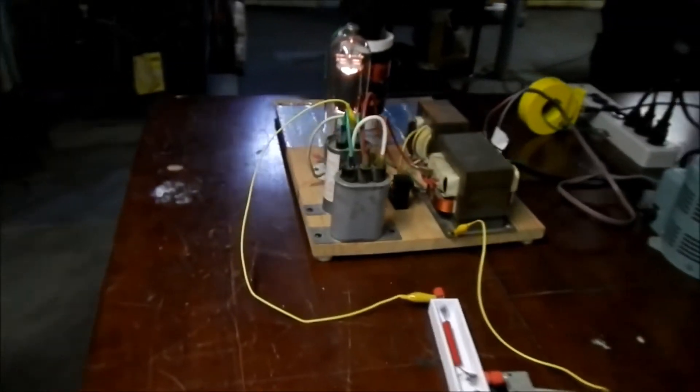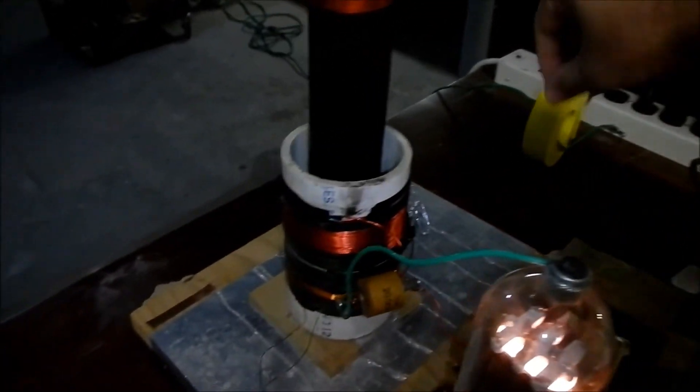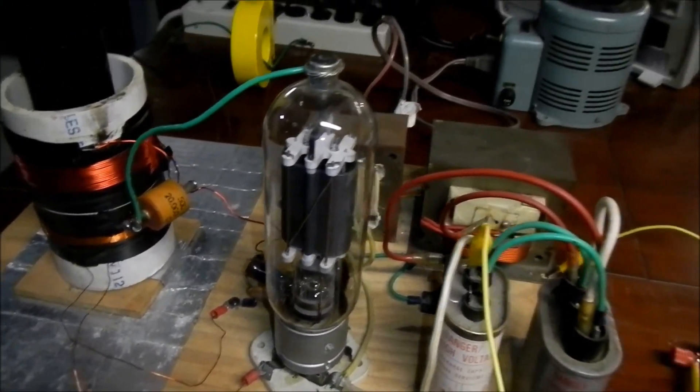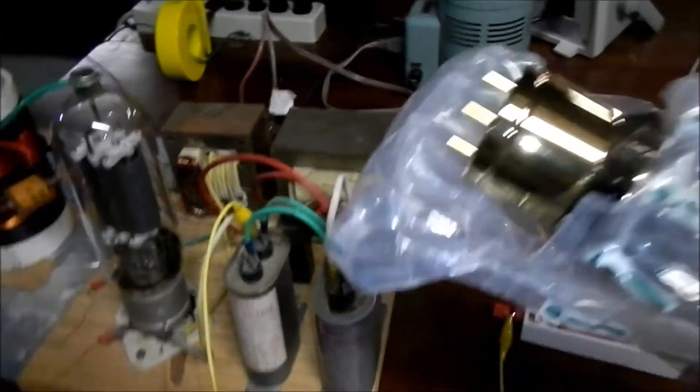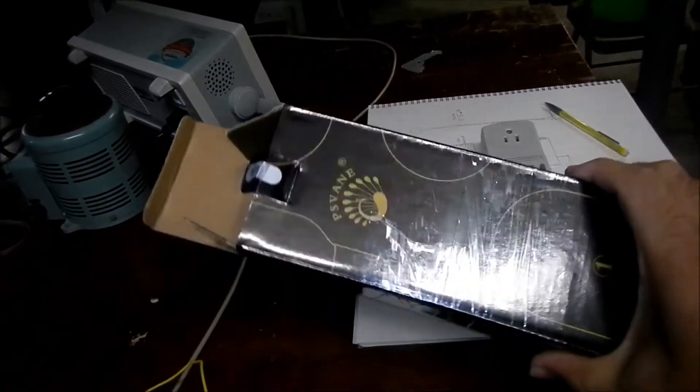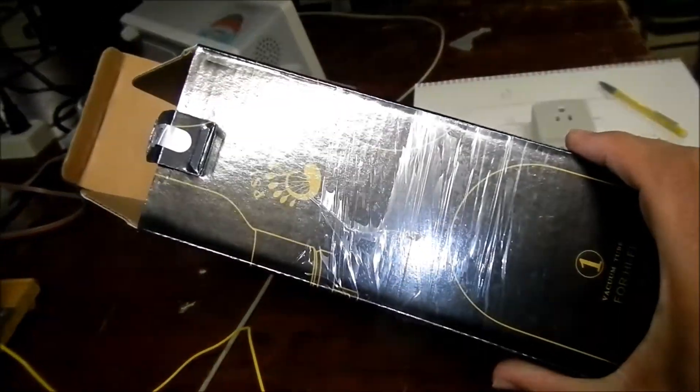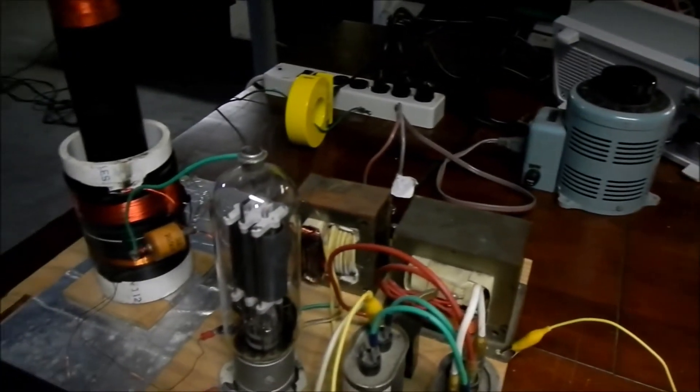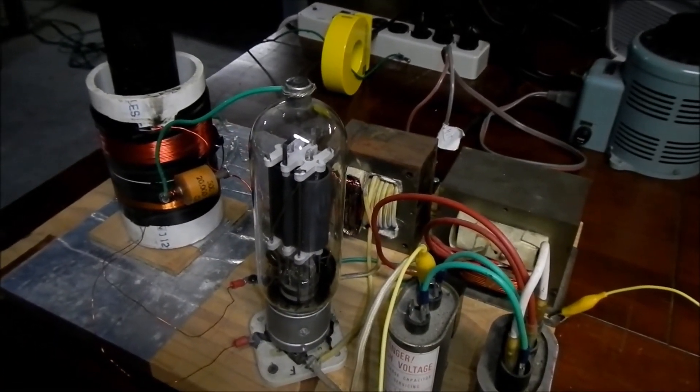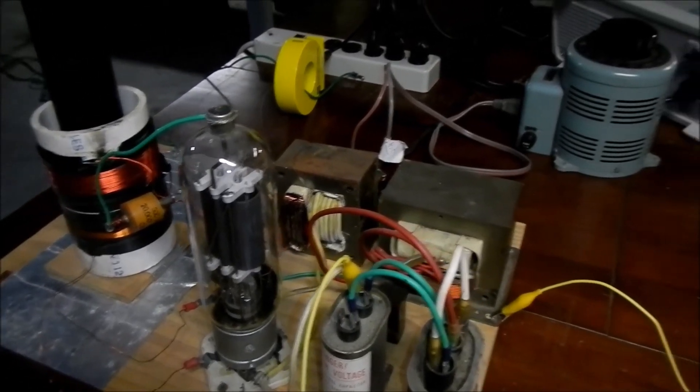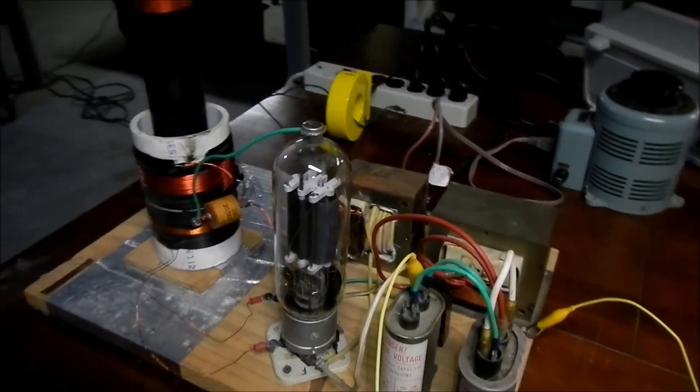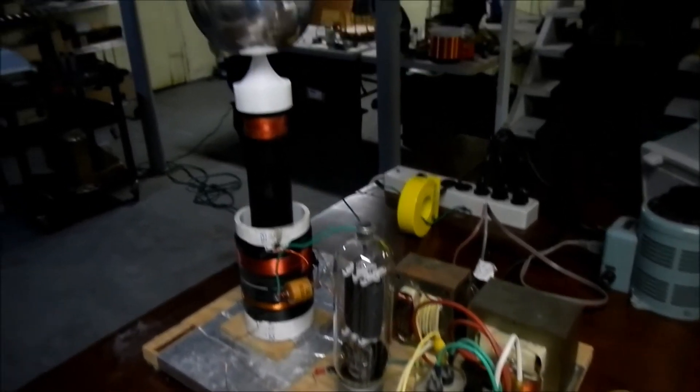Now another improvement I'm making on the Tesla coil is I've been using this tube for a long time, and I now found that there are replacement tubes available. So I just got one of these PVSane 805 vacuum tubes. And I'm going to replace my old vacuum tube with this new vacuum tube. And what I've noticed over the years of using this, its performance has degraded over time. So I'm going to see if the new vacuum tube here will give us better performance in driving our Tesla coil.